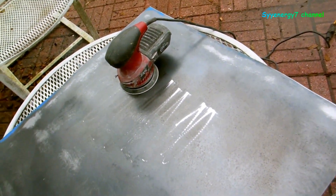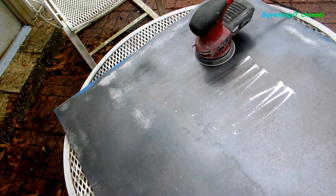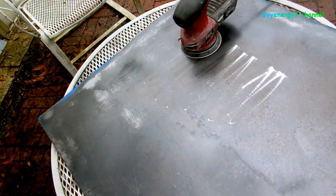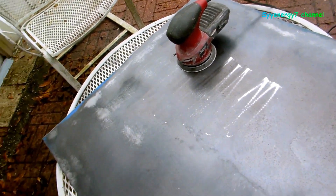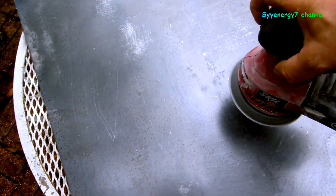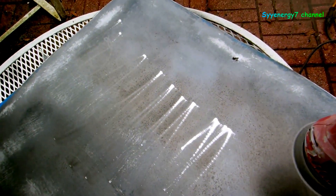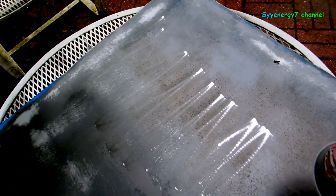After this thing was cut I'm just gonna rough it up. I'm gonna rough it up at the grinder, but I'm probably just gonna rough it up with the DA - dual action sander. It's got to be chemically clean - I don't know if it's got a coating on here or something, but I'll just go over it with the DA and wipe it down with some starting fluid. You can see how it goes.